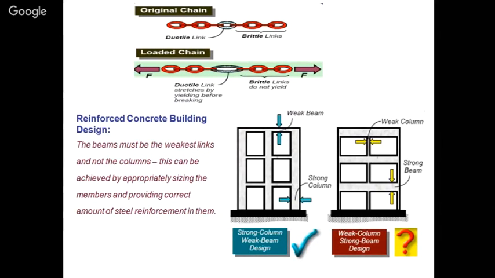So weak beams just serve as ductile links. They allow the structure to have more displacement, giving more time for the energy to dissipate, and that is why they save the structure. If we do the things as shown in the bottom right corner, that is, making the beams extra stiff, then our columns will be weak and they are going to fall apart sooner as compared to the beams, and in that case the structure is going to fall apart very soon.